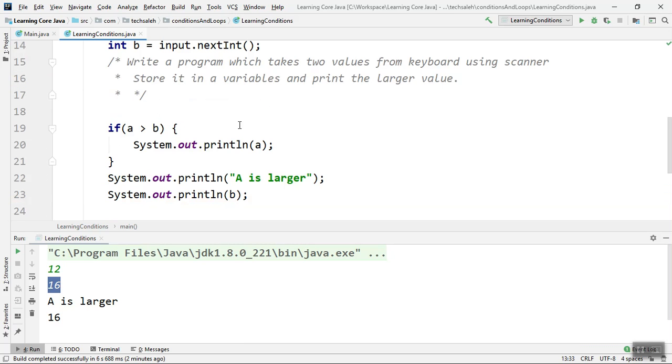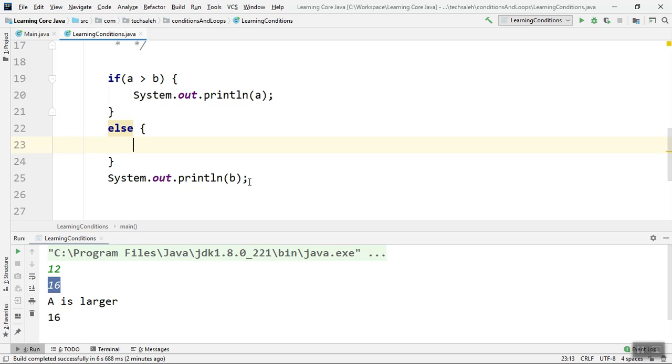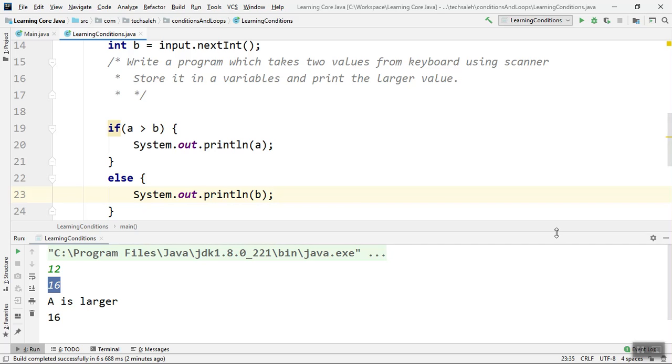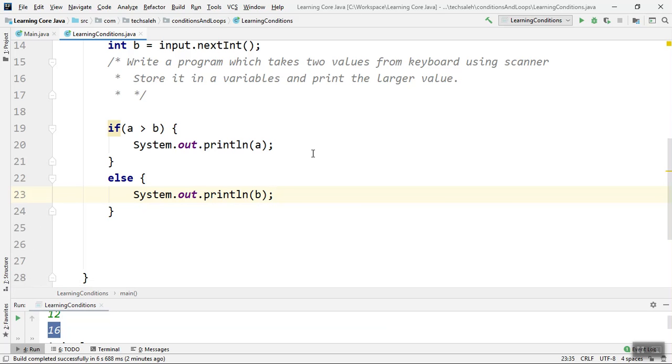So now I've told you about if and else, right? This is the best practice: keeping the braces with yourself. Otherwise, you might get somewhat confused or sometimes get a problem. And if you are getting a problem, don't worry, you can resolve it.